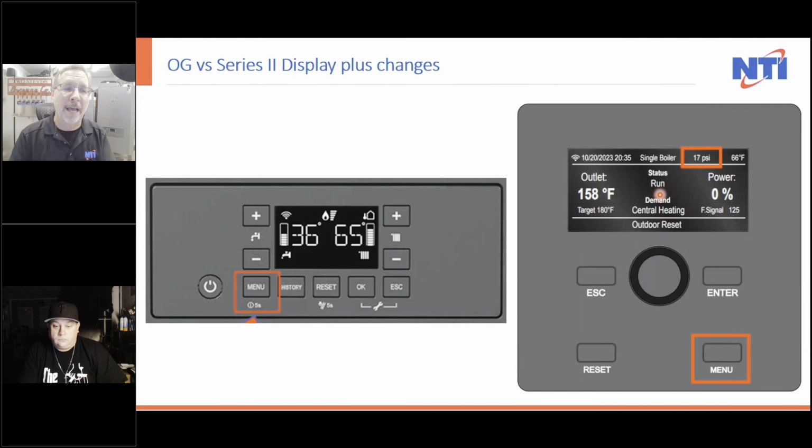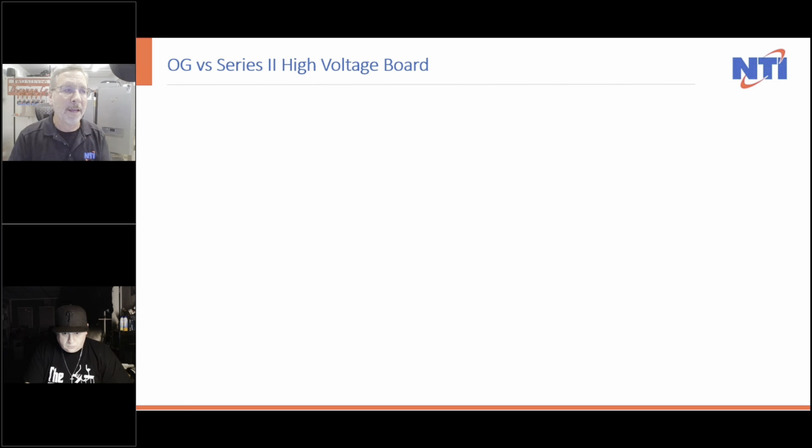Plus, instead of five little bars, it actually shows you the power percentage. And the old one showed you the outlet temperature. We still show you the outlet temperature, but now we show you the target temperature. And instead of putting a little block around either a faucet or a radiator, we tell you what the demand is right here. So a lot of new features come up on the screen that we all have fallen in love with on past boilers, and that's now on this one.